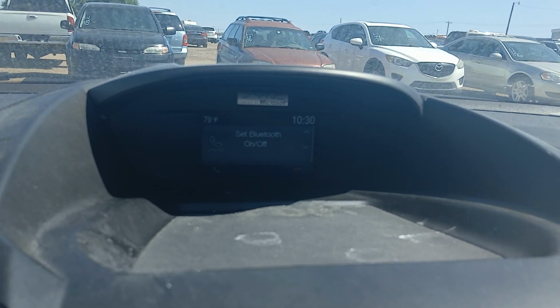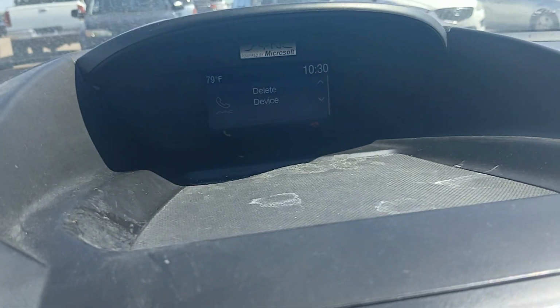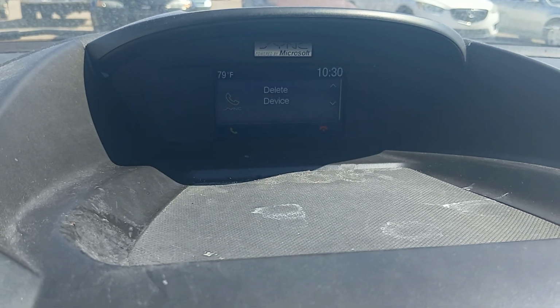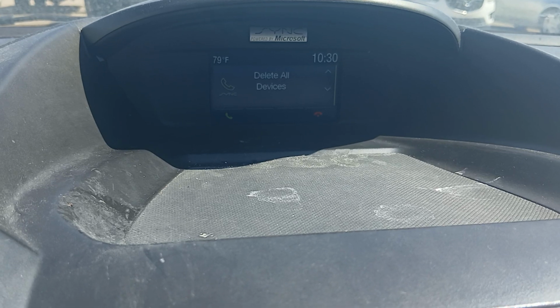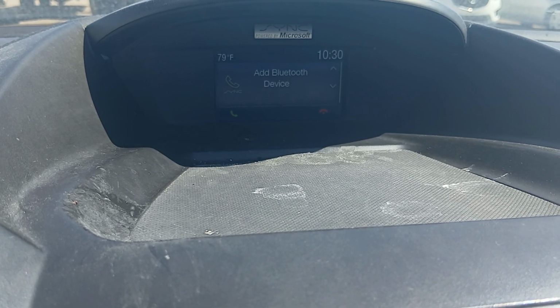So we're going to, you needed to delete a device. Every vehicle has a limit to how many phones are connected. You might be maxed out and need to delete one here, which you hit OK on. You can delete all at once, cool feature. We're gonna add Bluetooth device.